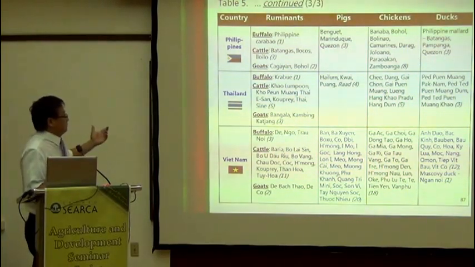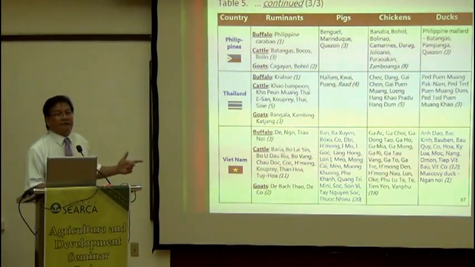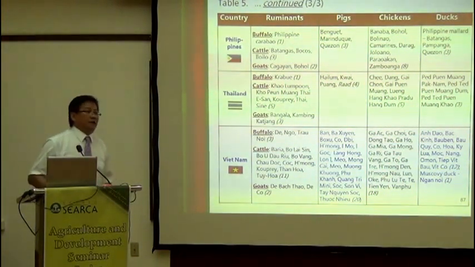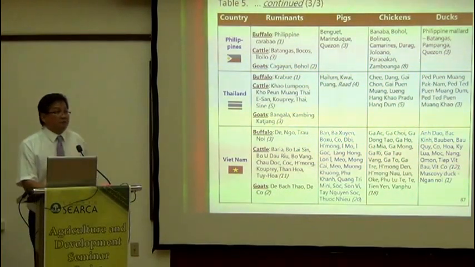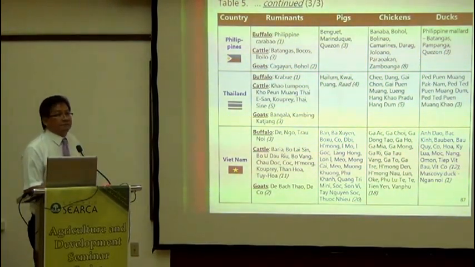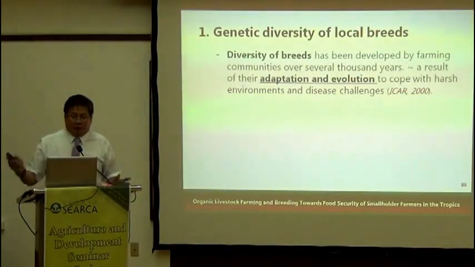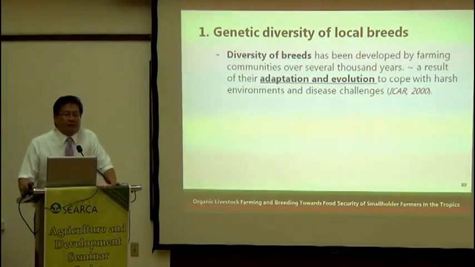for example, Vietnam. Vietnam is in blue, mainly because you could find there the most number of pigs. And so with ducks. Ducks, for example, they have about 10 million. There, they have three times, 30 million. I'm sorry, for pigs. We have 10 million for ducks, 30 million for pigs in Vietnam. But look at the diversity of those local breeds. We conserve them. Why?